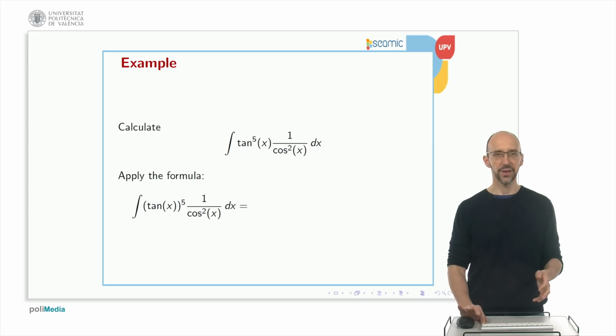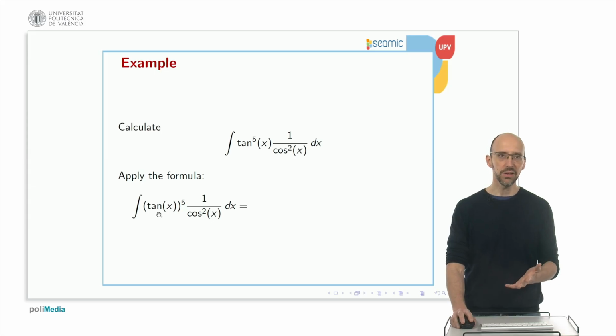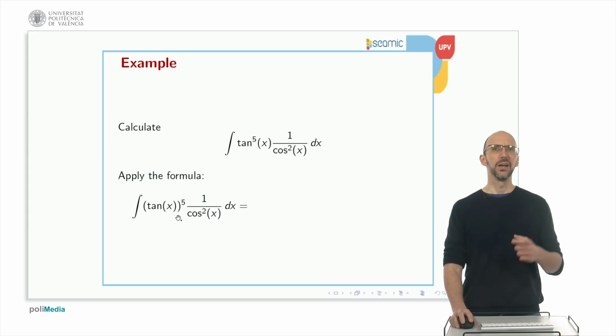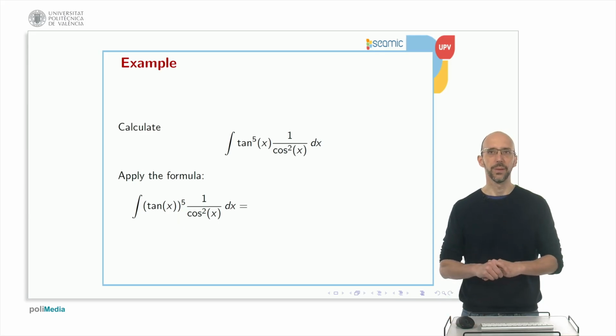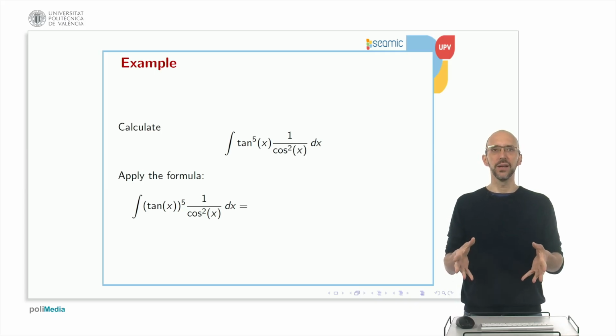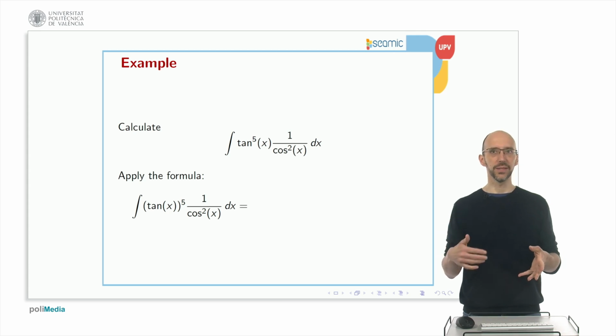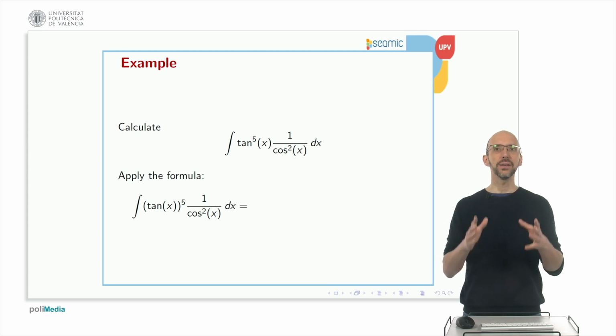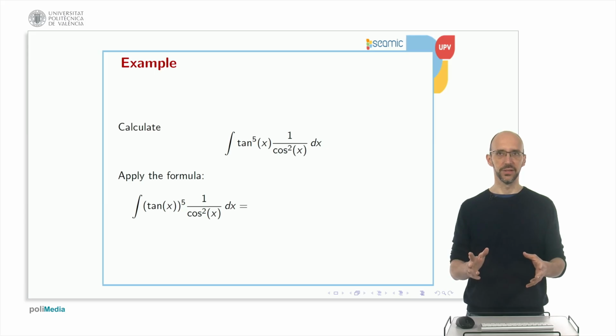Okay, what happens if I rewrite the expression in the following way? I have a tangent here, power to the 5th power. Okay, do you remember the derivative of the tangent? Maybe it's just only this. And be careful, because we are integrating, we are applying a formula only, and we are reviewing derivatives again and again. So what is the derivative of the tangent?